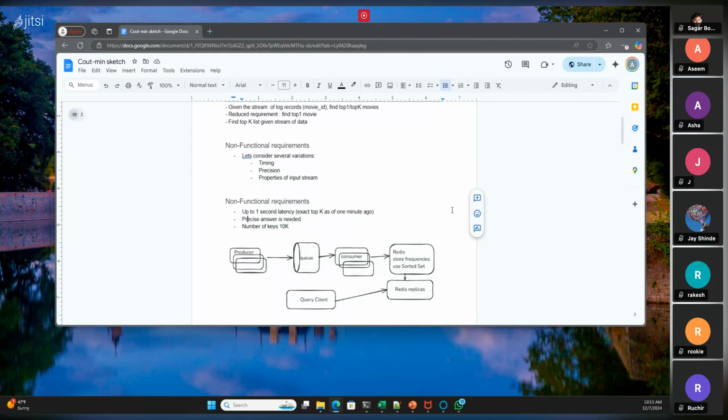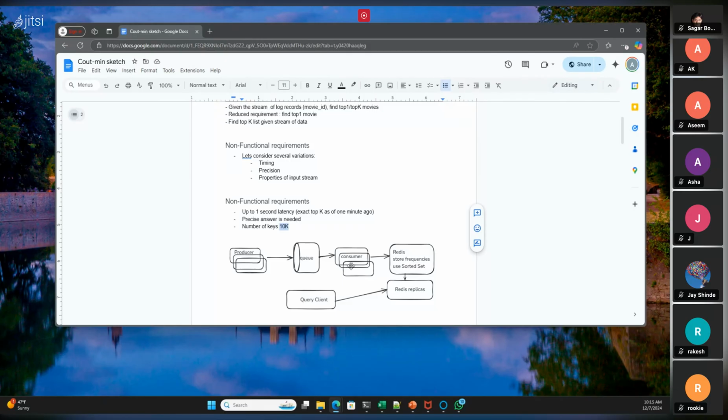So you're saying your Redis will scale out as the stream goes up or down? No, no, no. We are not talking about the stream going up and down. We are very focused on a stream having 10,000 keys. That's very important here for top K, because all these formulas will end up with log of n, and n is the number of keys. So for 10,000 keys, even a single Redis instance will be sufficient. There is nothing to scale.